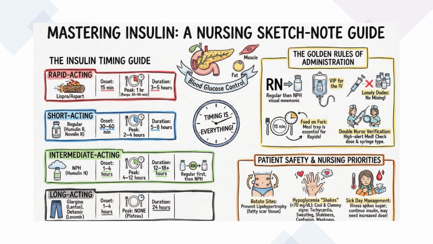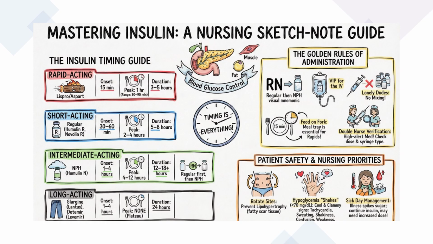I think I have on another slide the caveat to that, and what students often get tripped up with is when you're drawing it up, you remember that you inject air, right? And so you draw up the total amount. Let's say that I need to give 2 units of regular and 4 units of NPH. I would draw up 6 units of air, and then I'm wiping my vials, and I'm going to inject air into the NPH first. Okay, so I'd inject my 4 units of air into the NPH. Then I inject the 2 units of air into the regular, and then I withdraw the insulin from the regular, and then I withdraw from the NPH, okay?